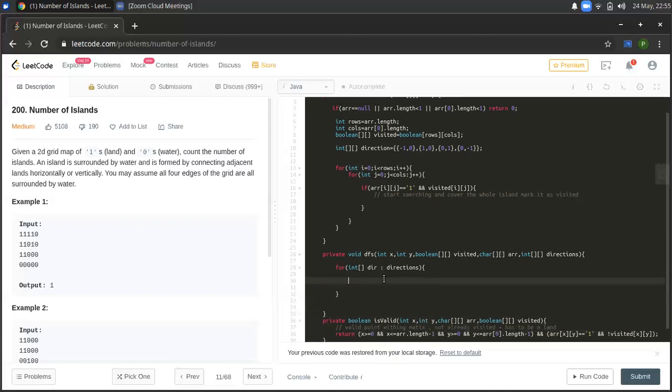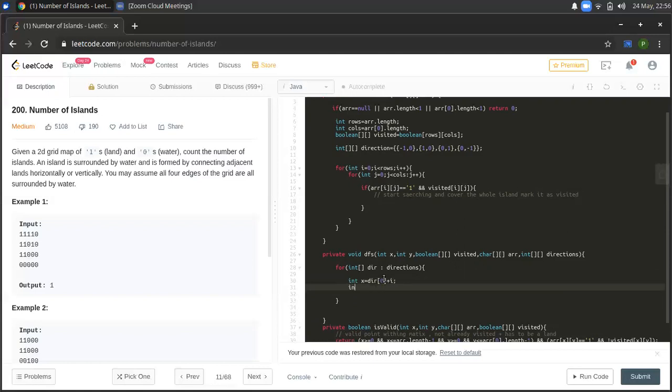So in each direction, when we add the direction coordinates from that point, suppose we have to go towards the left or right or up or down, we find what is in the array and we add it to i. We find the new y coordinate with the second element in the 1D array.